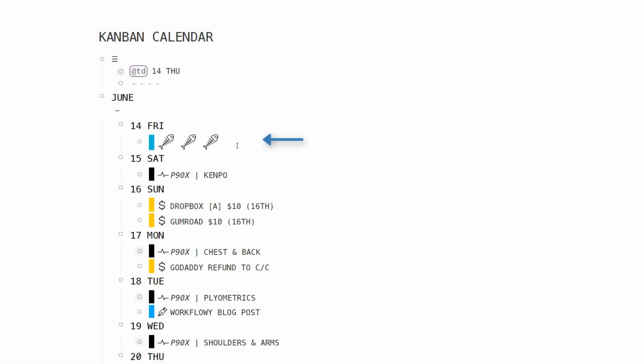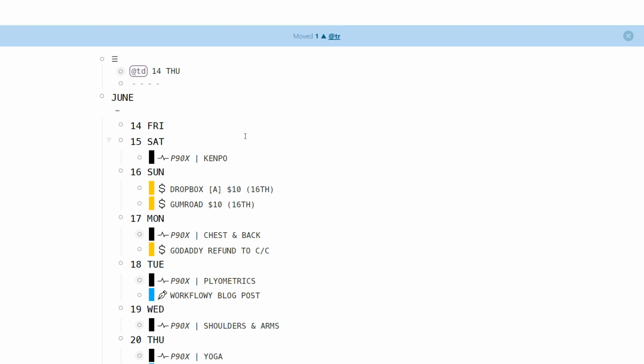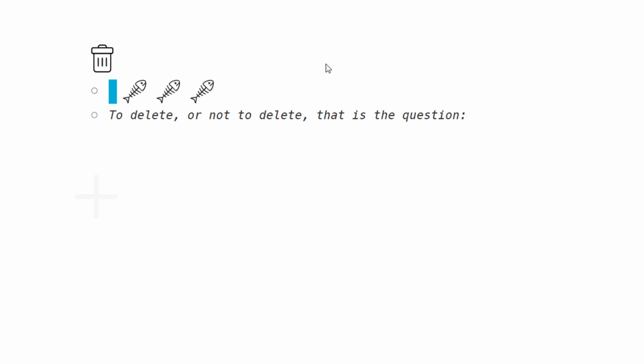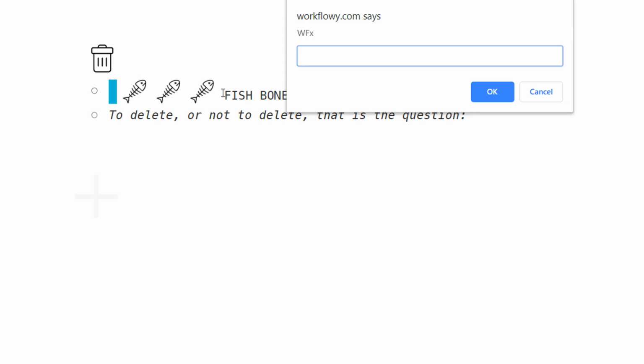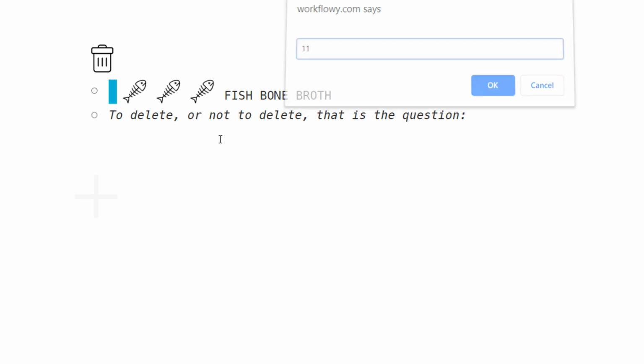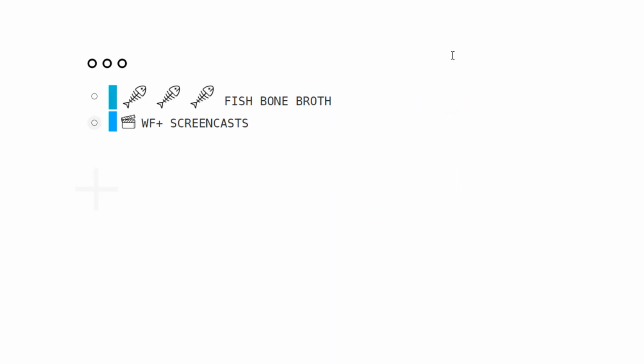I place my cursor in the list, activate WFX, and hit my shortcut. I'm going to move these to the trash. Enter. Disappears, and I'm going to follow this link to the trash. Let me now demonstrate how I can move this item around super quick from one list to another. I'm going to send it to a list I've called 11. I don't have to follow, but in this case, I'm going to follow.